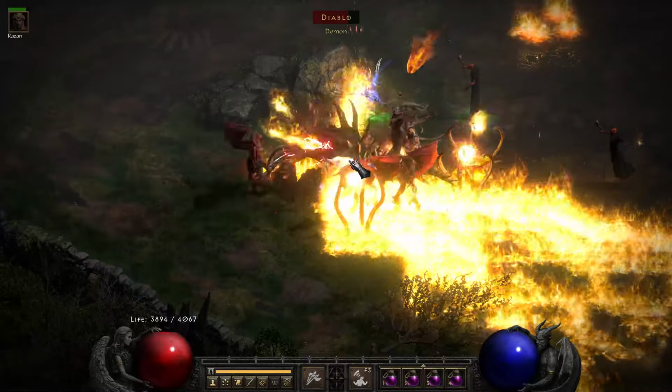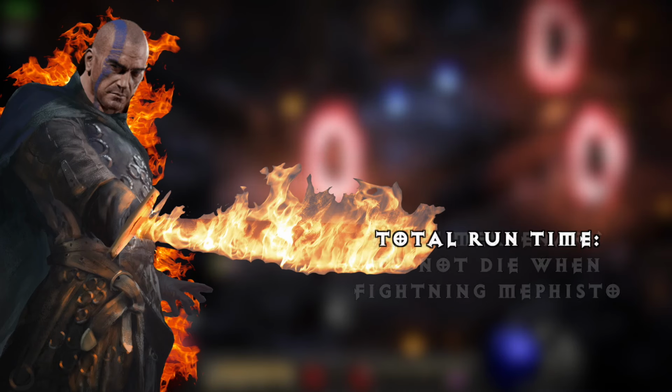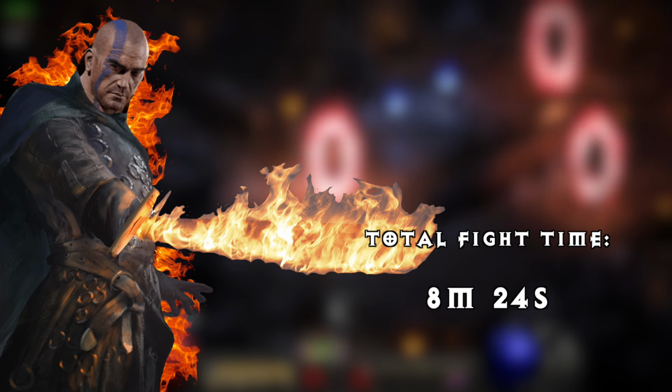However, he still otherwise held his own very well, with the only mercenary that didn't die to Mephisto. The total runtime from entering the first portal to the downfall of the last Uber and Tristram, had none of the pre-buffing and the resupplying section been sped up, was 13 minutes and 46 seconds, with 8 minutes and 24 seconds of that time spent fighting the Ubers to be able to get his much-earned torch.